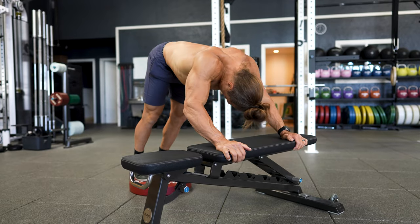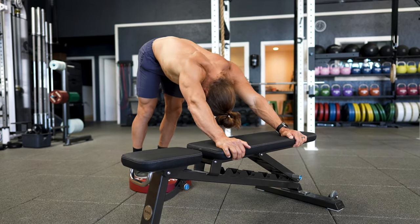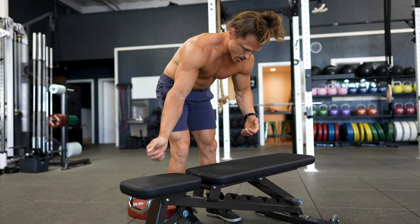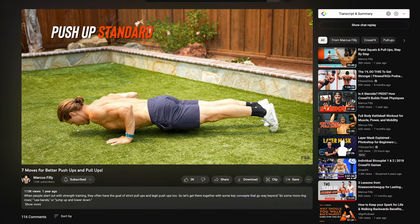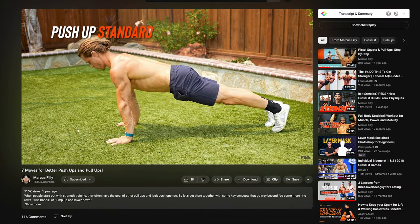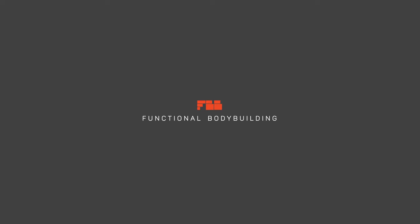It's best done with relatively safe exercises where failure doesn't present much risk. Compare the pike push-up to a back squat — the risk of doing unbroken sets and ladders like this with a back squat becomes much greater. I hope these movements reignite your appreciation for the power of bodyweight training. Remember, you're never too advanced to refine the basics. If you're interested, I really encourage you to go check out the video linked below on moves to get you stronger push-ups and pull-ups, which will also help you dig into your technique even more. Thanks for joining me today.